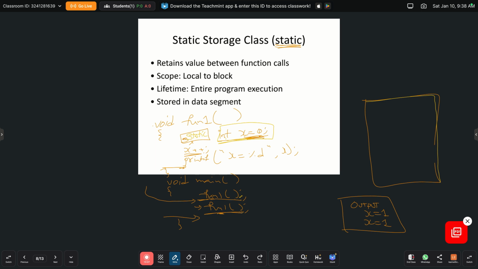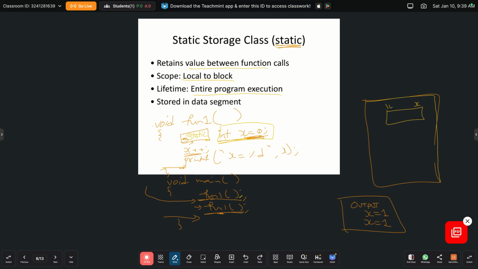What is the data type? Int. What is the storage class? Static means it is local to the block, its lifetime is the entire program execution, and it retains the value between function calls, meaning the memory will be allocated only once.